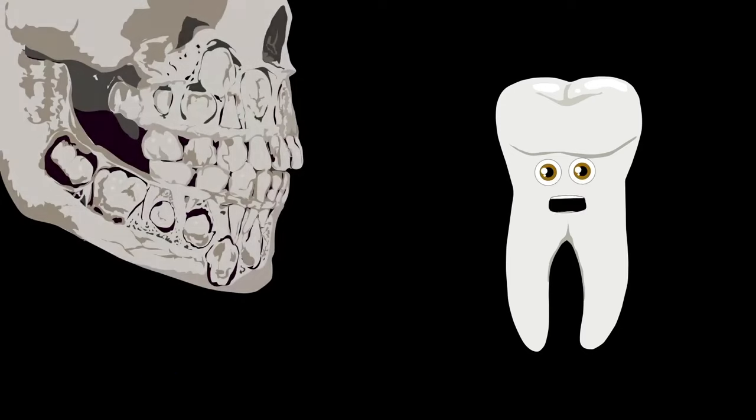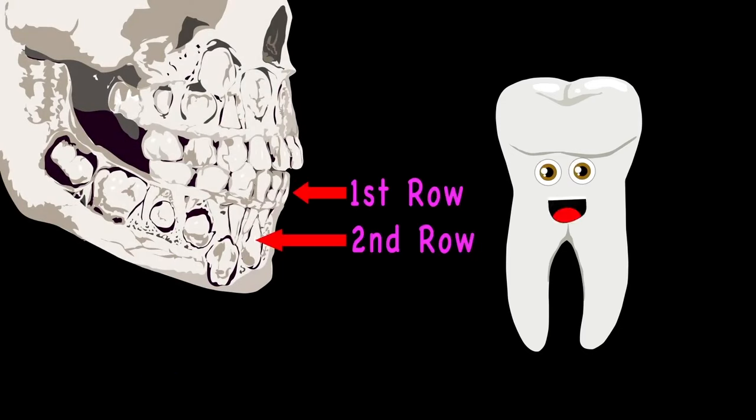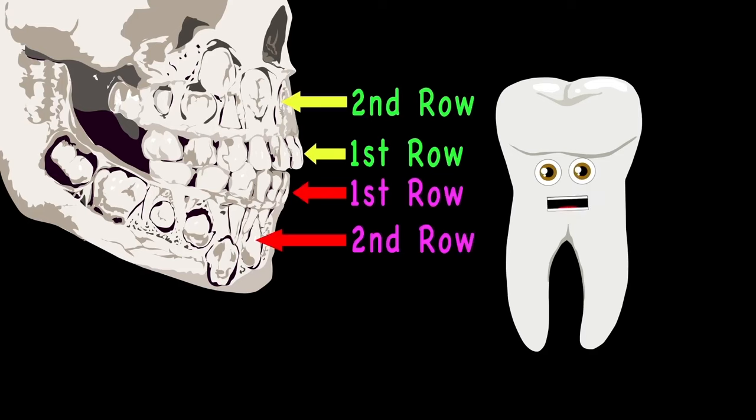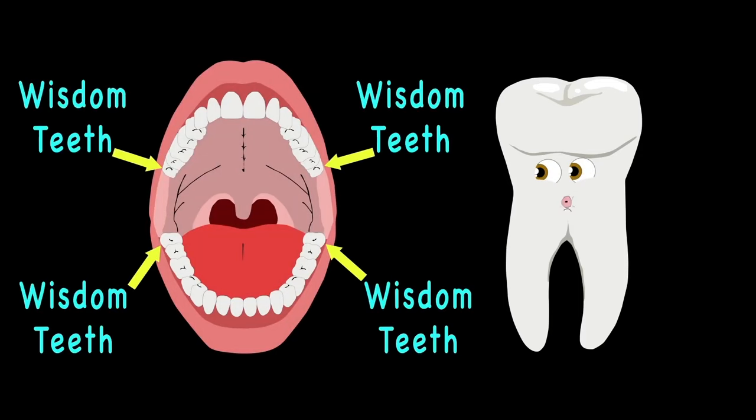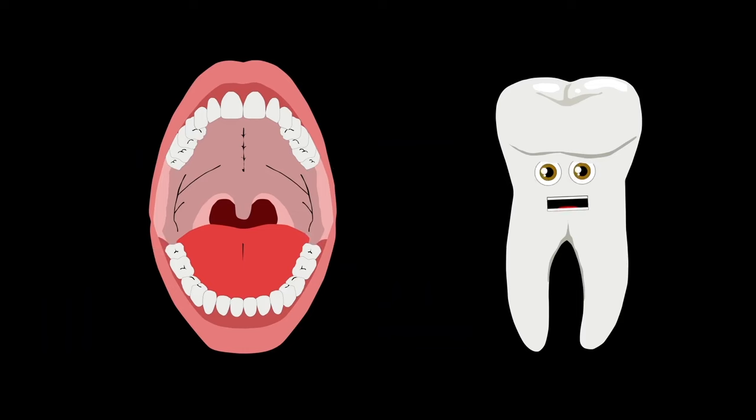A child's mouth has 2 rows of teeth on the bottom and the top. But you only see 20 before the adult teeth make the swap. You'll have 32 adult teeth by the young age of 13. But there are only 28 without your wisdom teeth, you see.